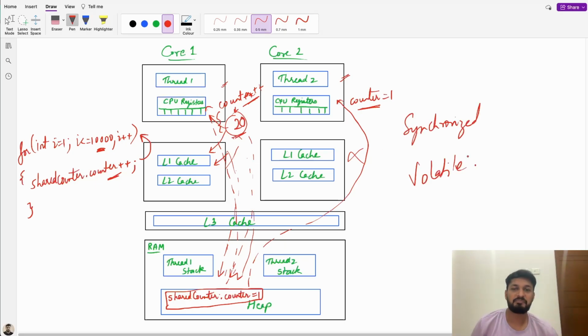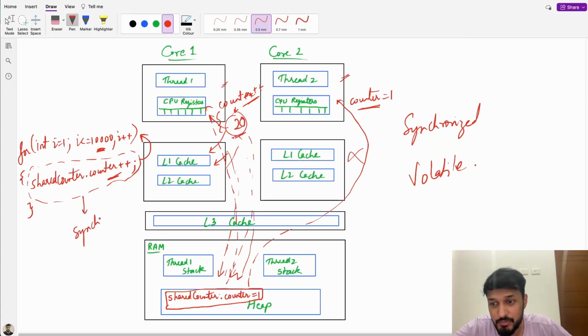Okay, so what I will do is, if I put this particular section incrementing the shared counter inside our synchronized block, then this particular race condition will be eliminated. How will this be eliminated?